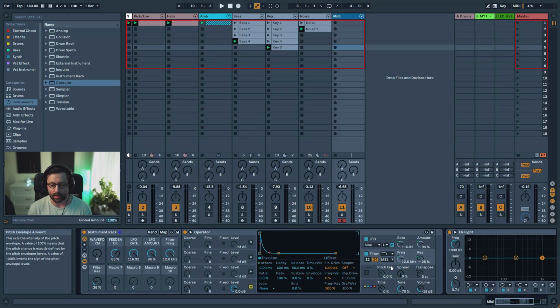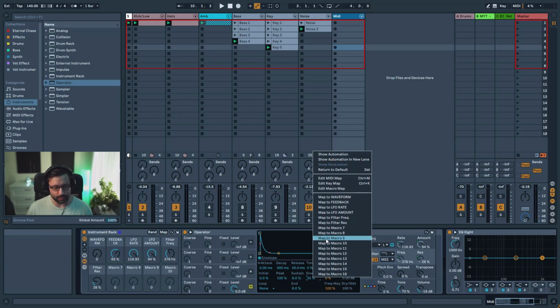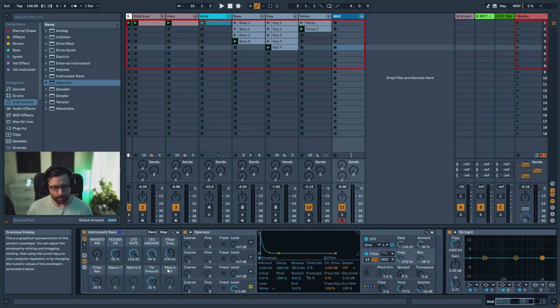I use this one because it has this nasty resonance when you crank it up a little bit, and it's a little bit less dirty than the other. And so you can apply a bit of envelope if you want something pluckier. That's what I've mapped here on the macro, basically if you want something plucky.